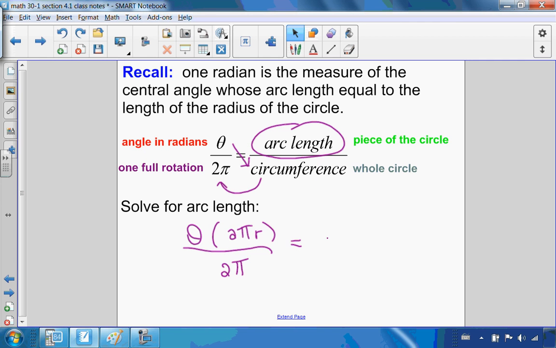That will give me my arc length. So theta times circumference, which is 2πr, divided by 2π. I can cancel 2π divided by 2π is 1, so I'm left with theta times r equals arc length.